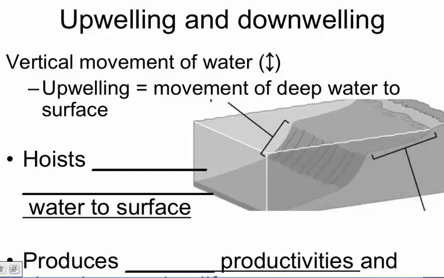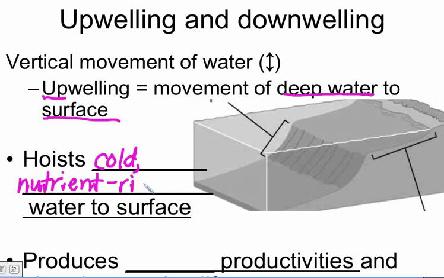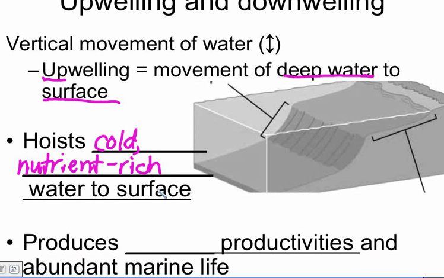Now, deep ocean currents don't affect the climate as much as surface currents, but they do affect the area, depending on how the currents are flowing. We can have either upwelling or downwelling of a current, depending on how it interacts with the continent's coastline. Now, you can imagine that an upwelling current is moving deep water to the surface, right? It's bringing material up. So what's happening here is it's hoisting up cold water from below. And why that's so important is because that cold water is nutrient rich. The cold deep water has a lot of nutrients in it, making for really high productivity of marine life in an area with upwelling.